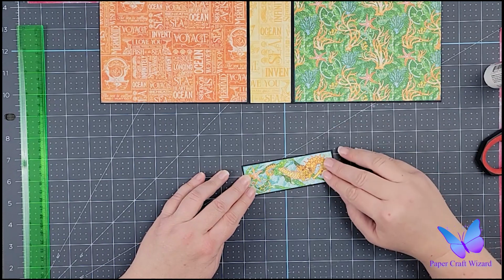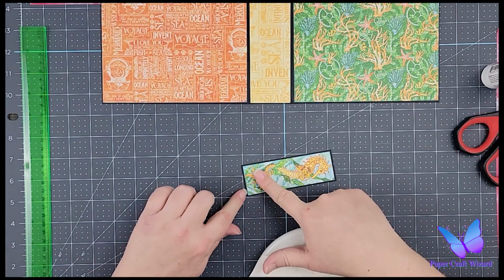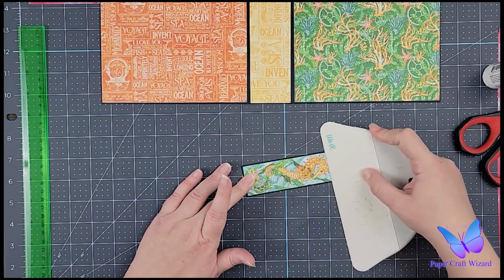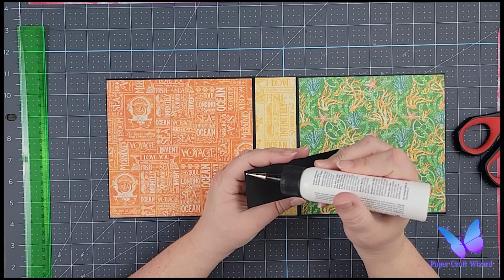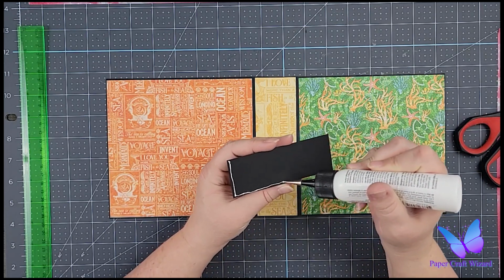We want to try to get it as straight as possible. And then we'll use our bone folder and make sure that's nice and secure. I'm going to add adhesive to the back of the base cardstock, and then we'll adhere that right in the center of the spine.